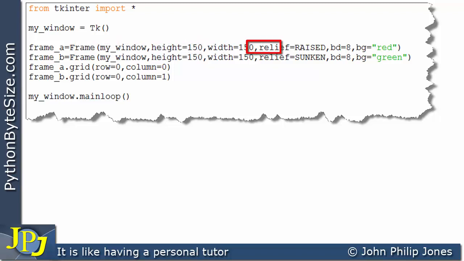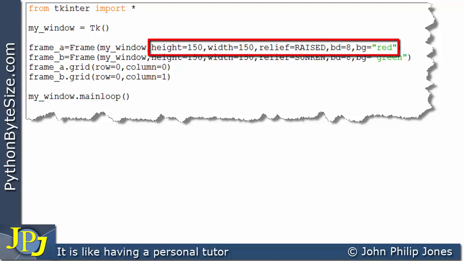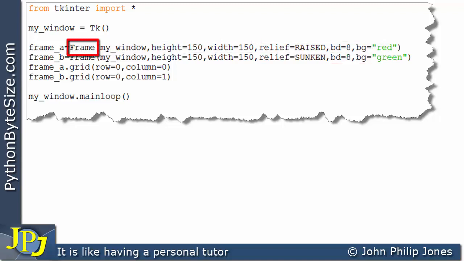So here, for example, I'm passing in raised to relief, and I can say that inside the definition of this frame, there'll be something there which is capable of receiving raised. Here, you can see BG, which stands for background color, is assigned red. So inside this frame, there is something capable of receiving this red. So when I refer to these options here and say that the values I'm passing in are assigned to something inside the class frame here, what we really need to think about is this.